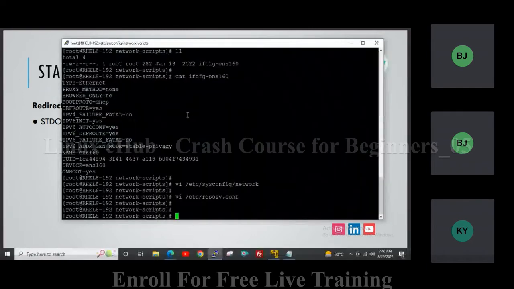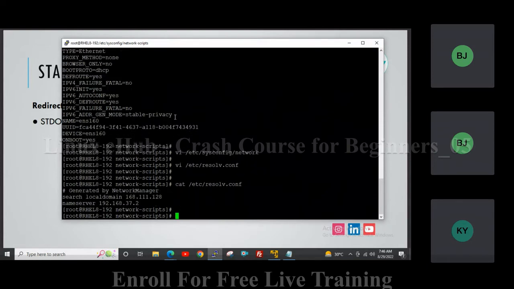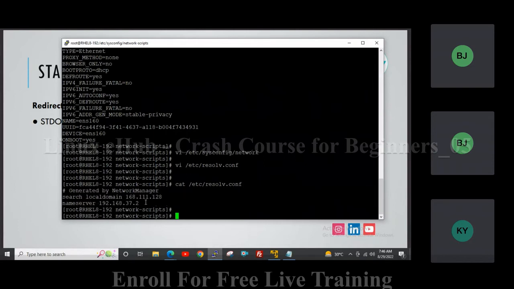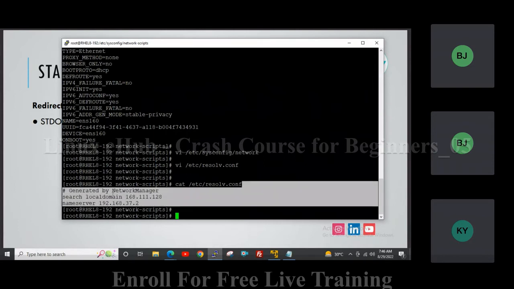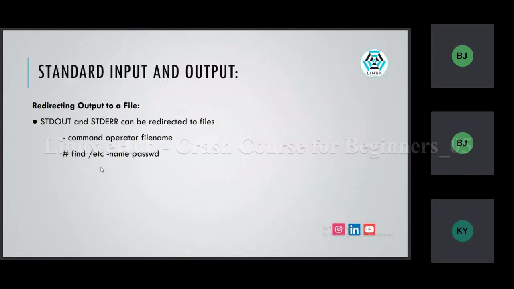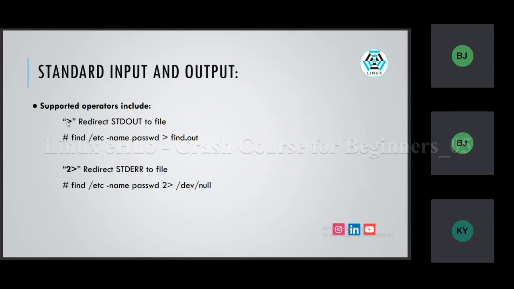As you can see, if I use the cat command to take the resolv.conf contents, here you can see this is the output displaying in the terminal. But if I want to redirect this to a file, at that time what can we do? We can use 3 ways.